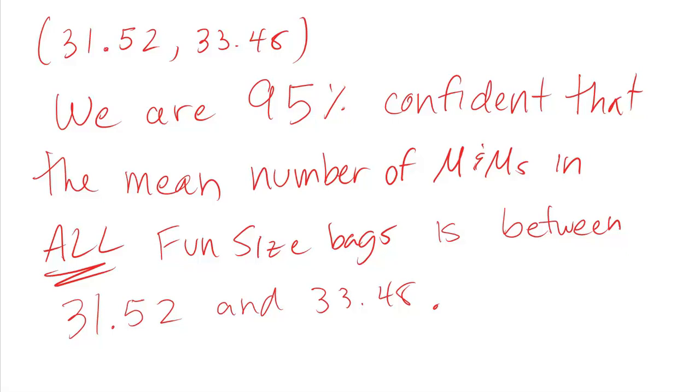We have 3 main jobs when we're doing these problems with technology. We have to verify that the assumptions are met. We have to identify the inputs to the technology that we're using. In our case, that's the calculator. And then we have to interpret the results. That's important. Anybody could put these numbers in, but it's important to know what it means.